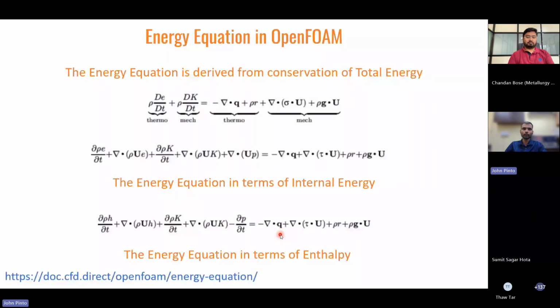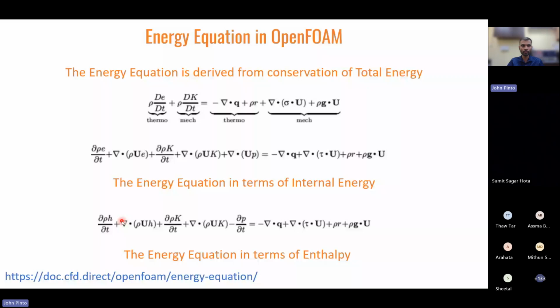OpenFOAM solves the total energy equation which I have given over here. Total energy is the sum of thermal energy plus mechanical energy, where mechanical energy is further subdivided into kinetic energy, potential energy, and also the strain energy. Once simplified, the final form can be expressed in terms of either the internal energy or the enthalpy equation.